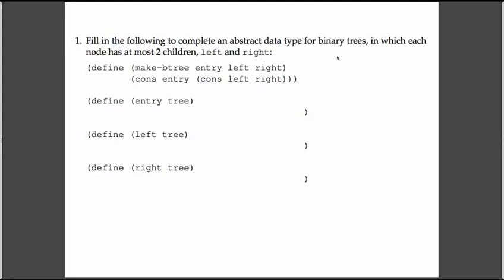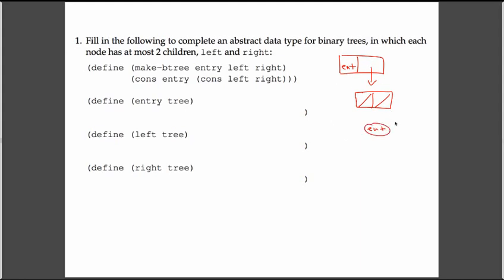A tree structure is going to have the first pair, right? We're going to have the entry, and then it's cons, so this is going to be our cdr. Our cdr is going to point to another pair that in theory is going to have a left branch and a right branch, which should either point to trees of this structure or empty lists in the case of a single node. So if I have a single node that looks like entry, ENT, then this is the structure that we're going to get.